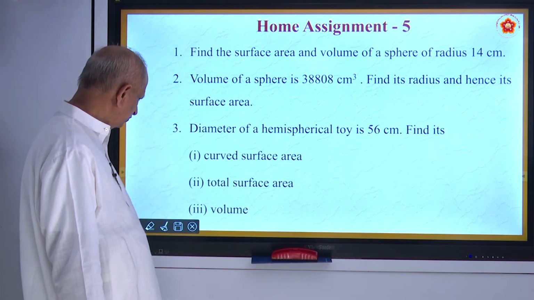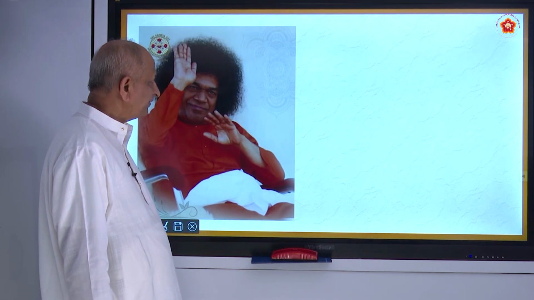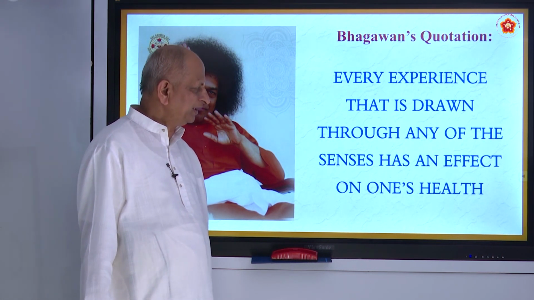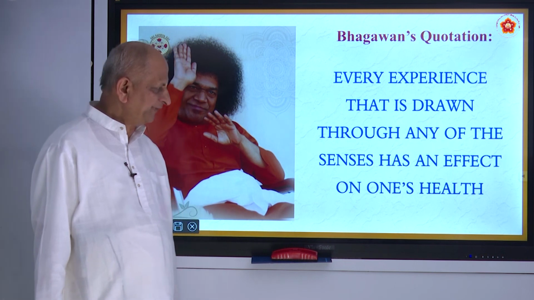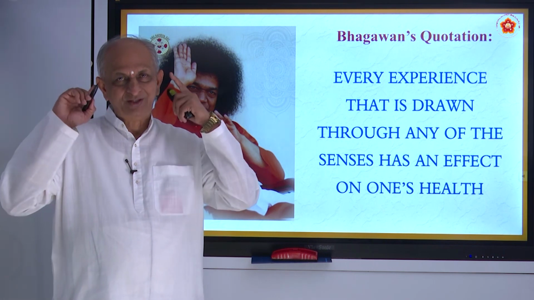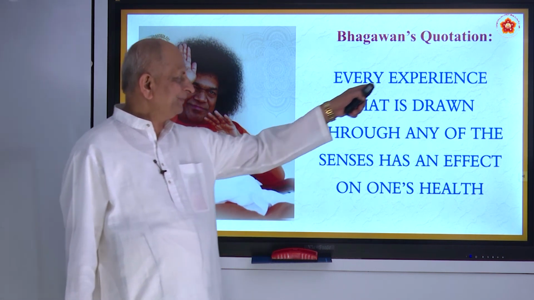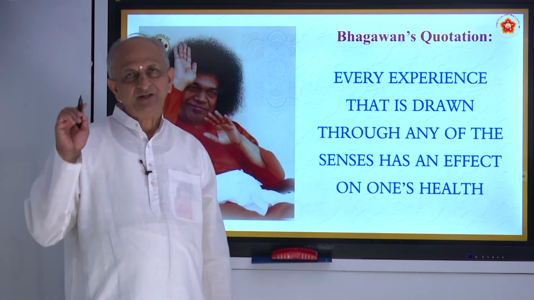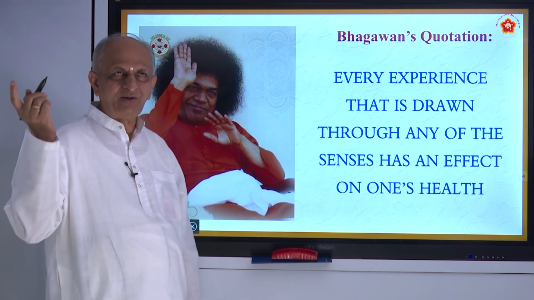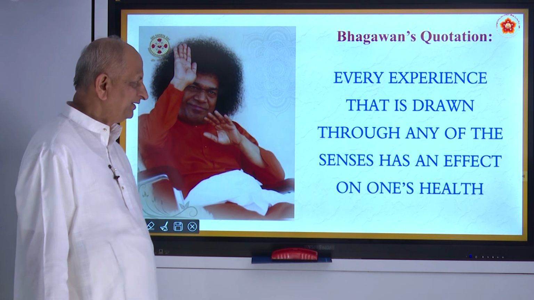Now let us see what Sadguru Madhusudan Sai says. So Bhagavan Baba says, every experience that is drawn through any of the senses has an effect on one's health. Means what you see, what you hear, what you talk, what you eat, all this is called experiences. That will have an effect on health. If it is good, you will have good health. If it is not good, it will have a bad effect. So that is Baba's quotation. Let us try to practice it.